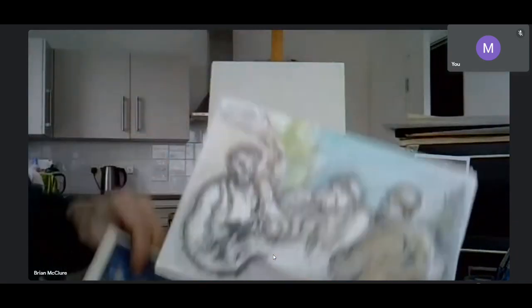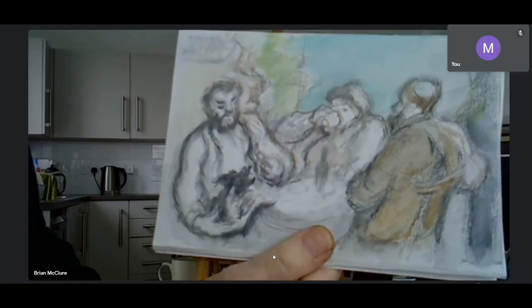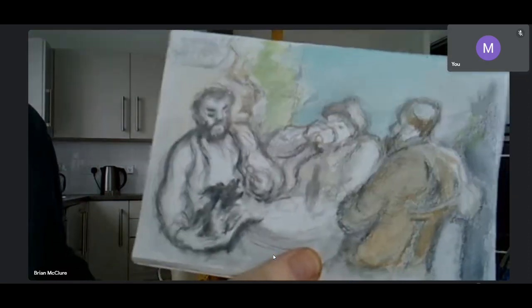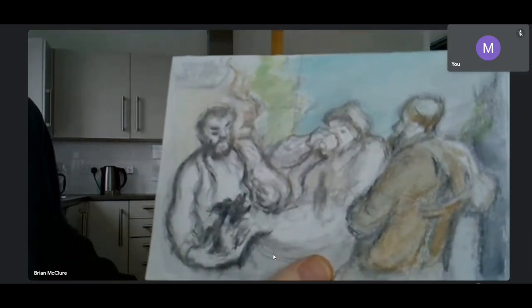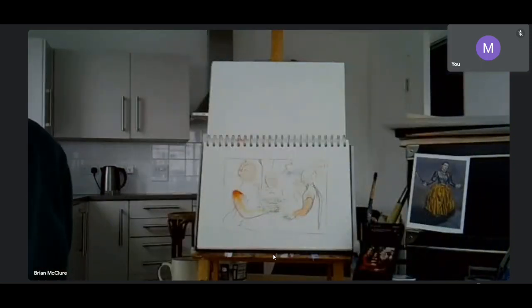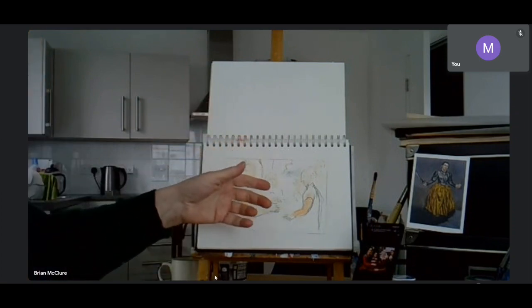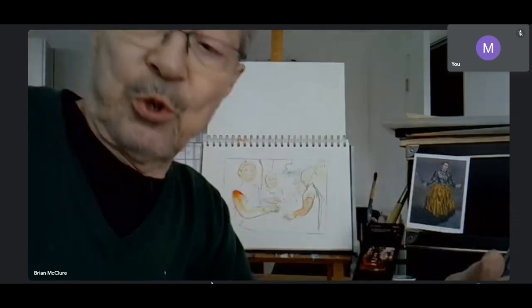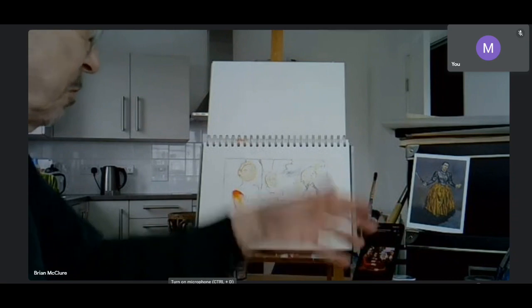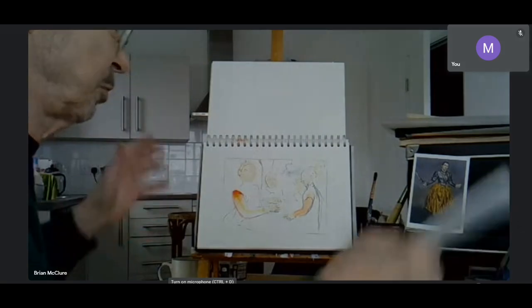And that was something I copied from a French artist called Dormier, and that shows friends, but it shows the rhythm and the shapes that you can use in a picture like that to get that feeling of harmony between people. So I'll continue with this when I join the art group tomorrow and see if I can get that feeling, that sort of being part of a little group.